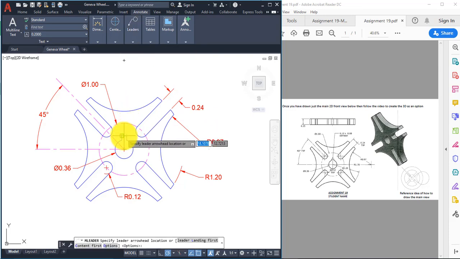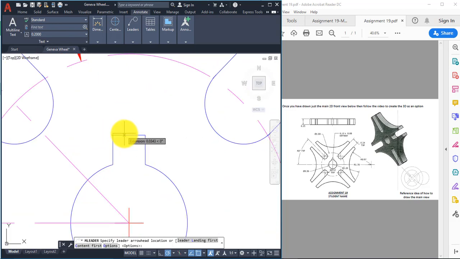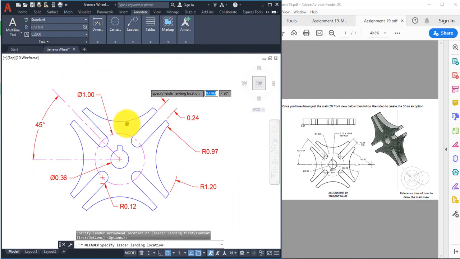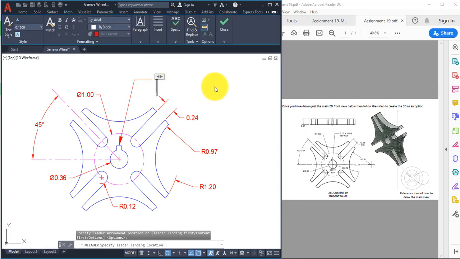I'm going to get close enough to track over here. I just rest my pointer on the object snap and pull my mouse over a little bit so that I can click here for the arrow. You see it's real small. Oh, it's real big. There we go. The arrow is pretty big, but I can go ahead and click. And if I type it in, it's going to be large, but we can change it.